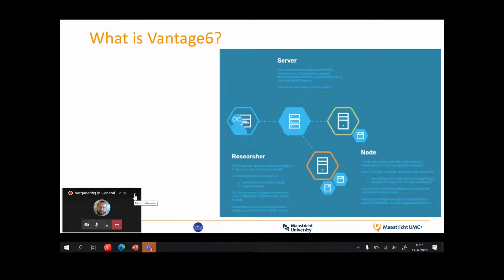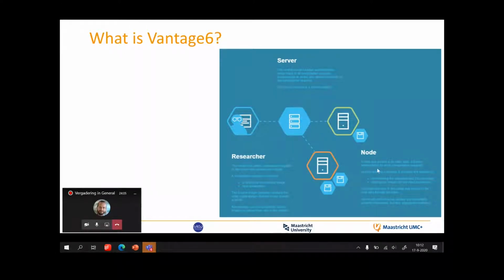How it works is that you have a central server, which is a kind of message broker. So it handles authentication, who can access the infrastructure, keeps track of the computation requests. So researchers sending computation requests to nodes, for example, hospitals, and stores the results and receives the results back of these hospitals. So that's what the server does, mainly as its main jobs.